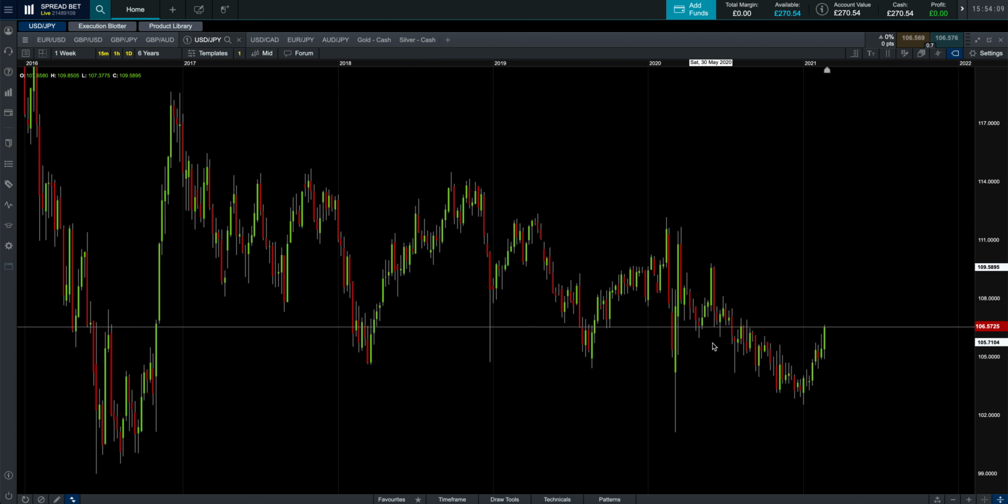And the same with the USD Japanese yen. But we are using this as a tool to gauge what's going on with the Japanese yen relative to some of the other currencies that we're looking to open trades on, because it contains the Japanese yen, so we can use it as cross pair analysis and strength analysis relative to those other currencies as well. So as we just did. In terms of doing anything with this specifically, there's nothing. But in terms of doing the analysis with the Japanese yen, it's actually a very good pair to have.